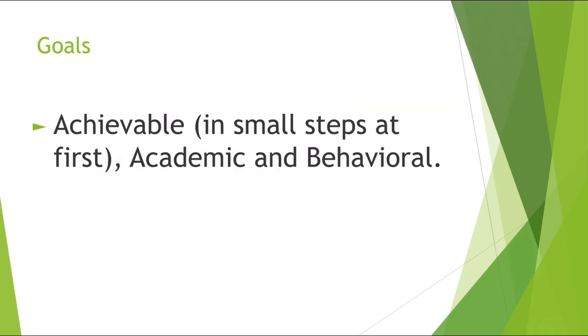Okay, as you can see, there's 2 types of goals, academic and behavioral. We will absolutely nail academic goal setting with PLC in a future video here on YouTube. But with behavior specifically, a goal could be a minute, 5 minutes, an hour, a day, a week, a month. But if your student isn't giving you the desired behavior and they can only do it for 30 seconds, well, the next goal is a minute. The next goal is 5 minutes. The next goal is 10 minutes. Or it may be a long-term goal. But they can be broken down as quickly as that until you get the desired behavior.